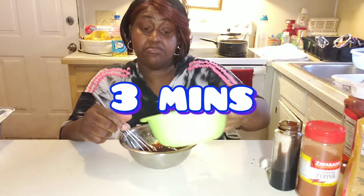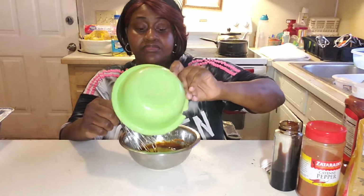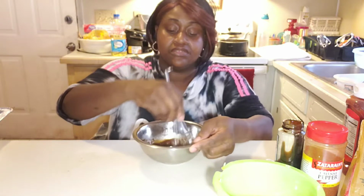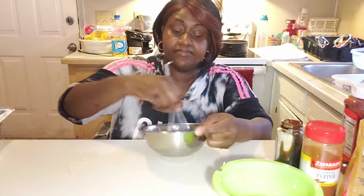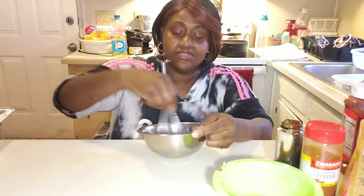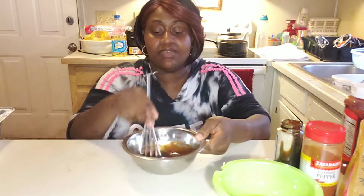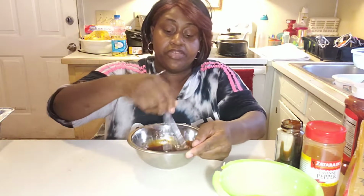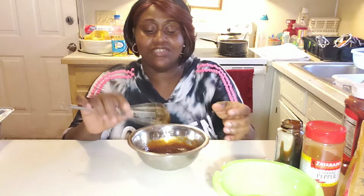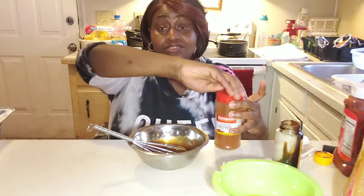And then don't forget the 2 tablespoons of melted butter. Put that right in there. Stir it up really good. And don't worry about having just a tad bit of the butter residue, just little pellet sizes. Don't worry about that. It's all good. Stir that on up. Take a little taste to make sure. Pretty good, y'all. But I think I'm gonna add just a little more heat to it.